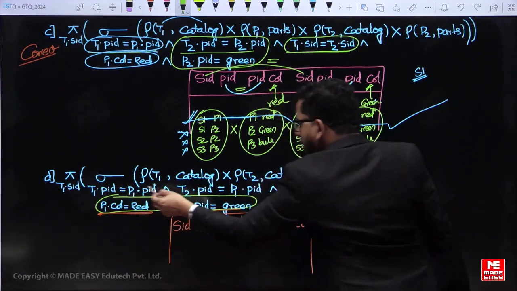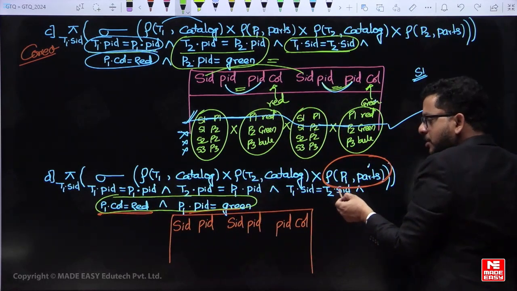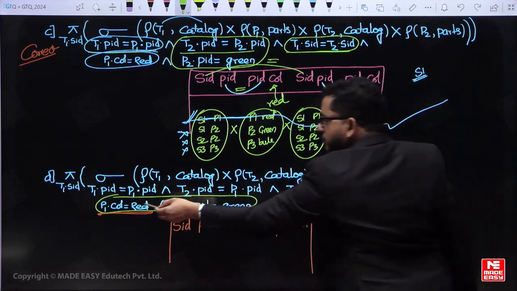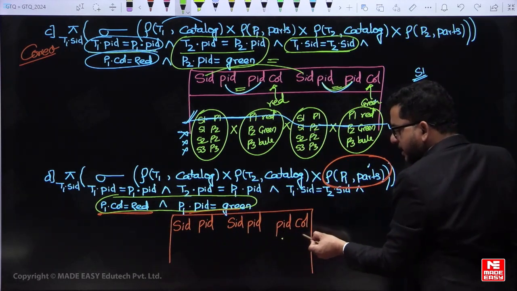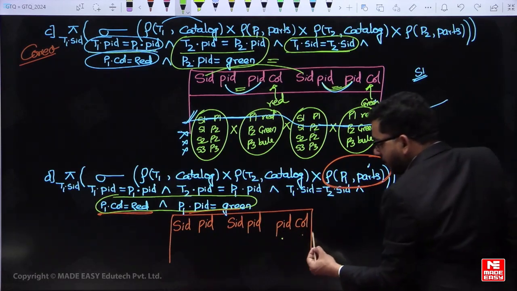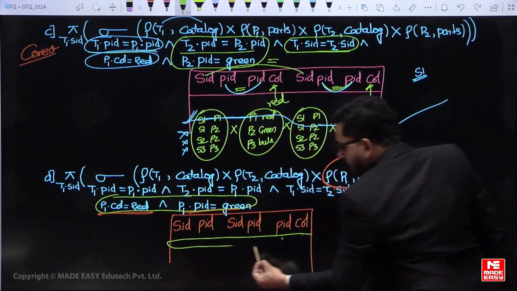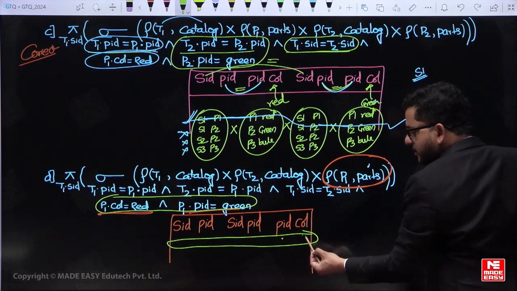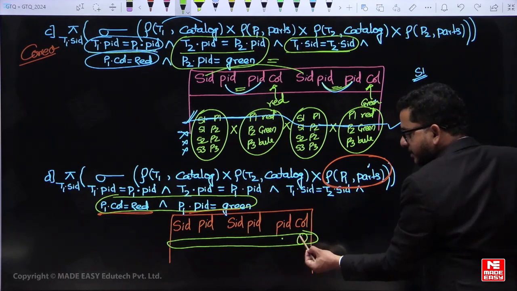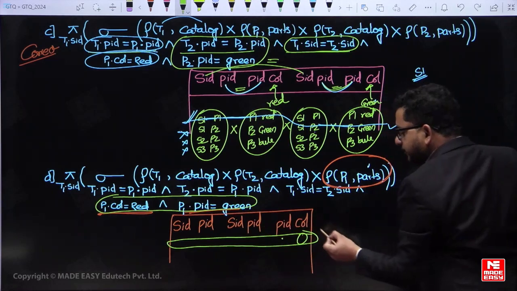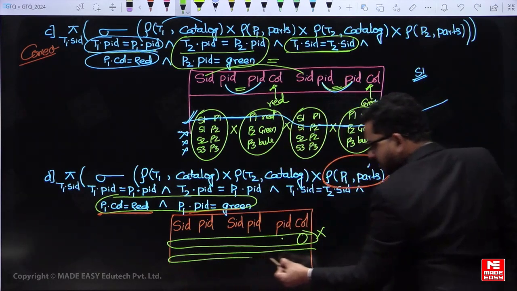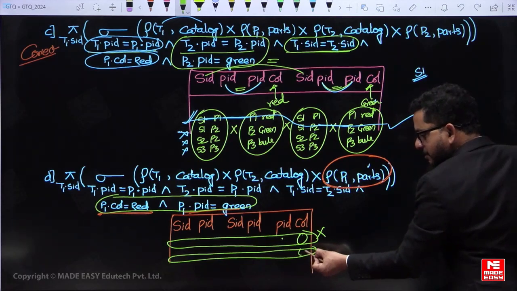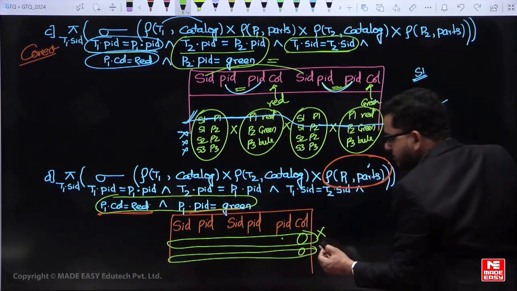Even if all these other predicates are true, one of these conditions is guaranteed false, because if this pot color is red, that is guaranteed not green. If you take any record of the cross product, assume this color is red, then color equal to green is false. Even if you take the next record of the cross product, if it is green, then it is not equal to red, so it is also false.